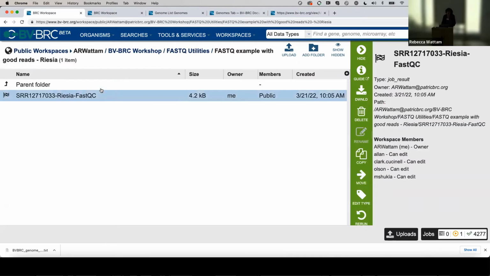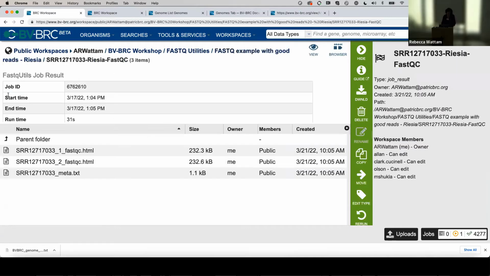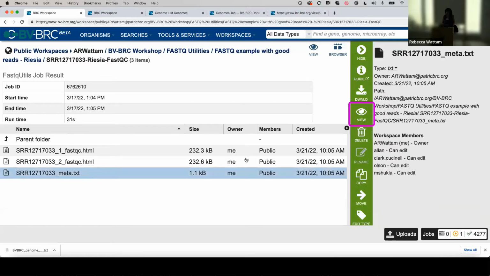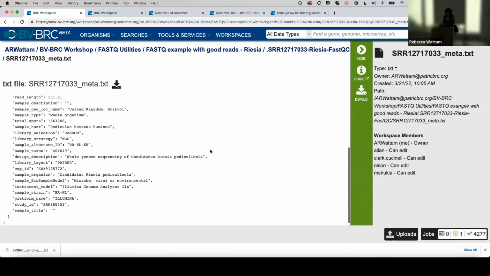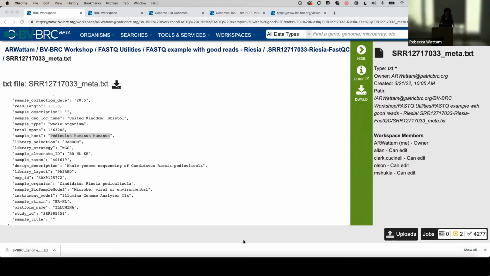So let's click on that and we can actually double click on it and it'll open up the job page for this. Now we ran it through Fastq Utilities, and although it was just an SRR number, right? Now I can see that it was a paired read because it's given me two different reports on the read files, and it's also giving me some analysis on this. So if I highlighted this text row and click the view icon, it's going to tell me everything I wanted to know about those reads. Then, so it's bringing all the data from SRA to tell me what I need to know. And that's forever wed with this in your jobs page.